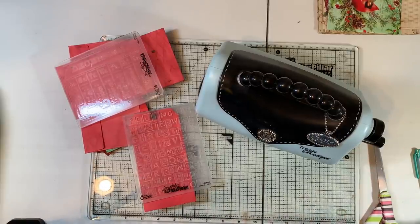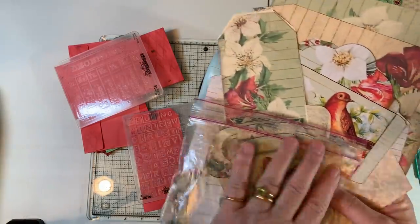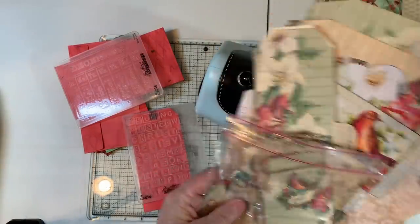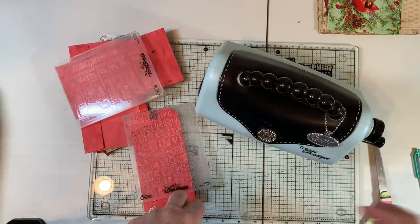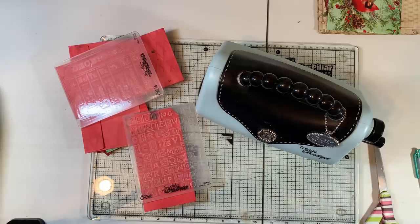I'm going to work on my digital ephemera from the journal that I'm working on right now and do a little embossing, and this is a net, so thought I would see if you'd want to craft with me.